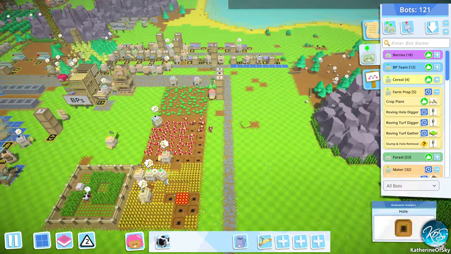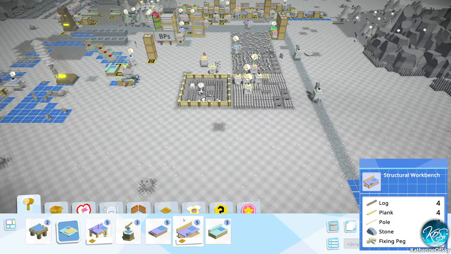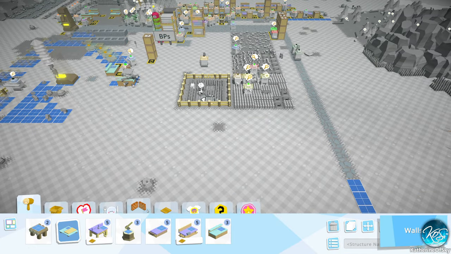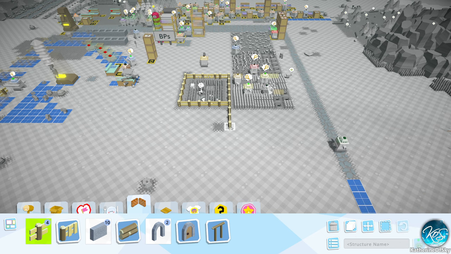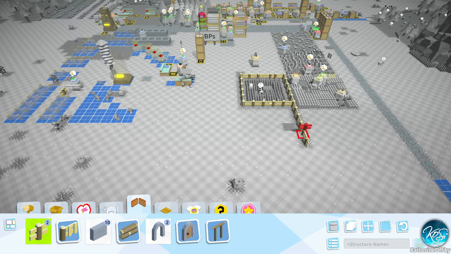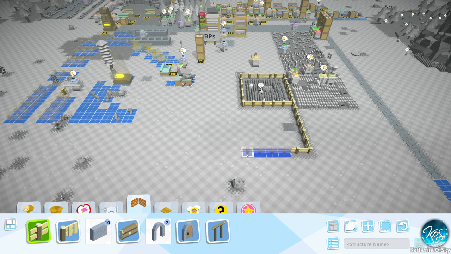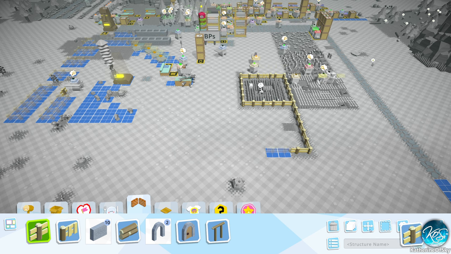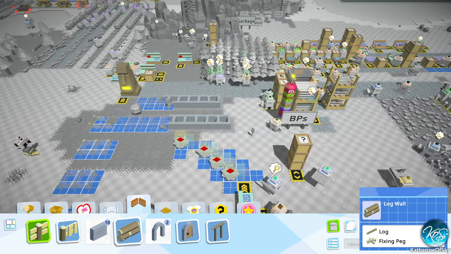Okay, let's put it in our pen here. And I think what I'm going to do is make a second pen for cows. So let's grab these things. Let's see. We want 1, 2, 3, 4, 5. So this is going to be 1, 2, 3, 4, 5 on the inside. Okay, yes. And then we need to make more stuff. So let's get that organized.